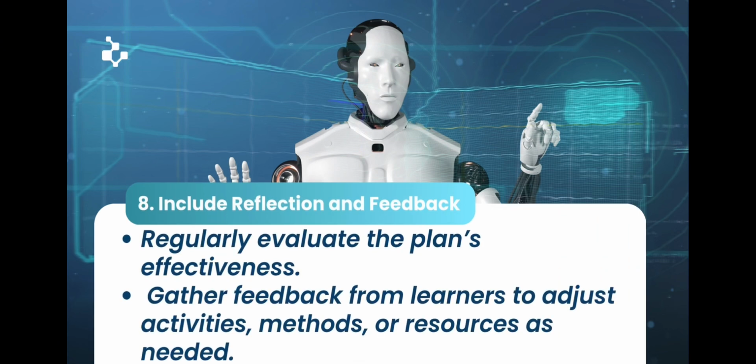Number 8 step, include reflection and feedback. Regularly evaluate the plan's effectiveness. So this means as a teacher, I should not assume that my lesson plan is perfect. I must continuously check if it is actually helping students learn. This reflection helps me improve future lessons and make my teaching more effective. It shows that I care about the quality of learning, not just finishing a lesson.